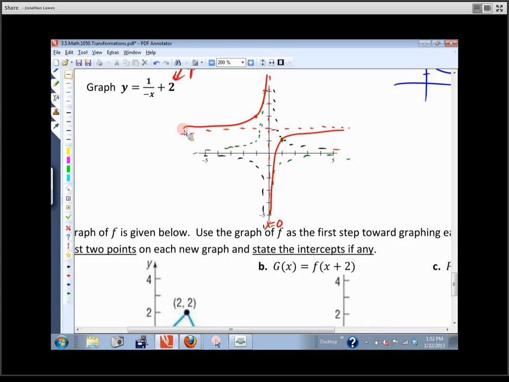Now, let me erase some of this so we don't muddy the waters too much. Does that red graph look like we did a horizontal flip, switched the right for the left, and then slid it up 2 units? And could you figure out what those coordinates are? Amelia, did you have a question? I was going to say, it doesn't really matter if you move the negative or not. Right. I'll show that next.